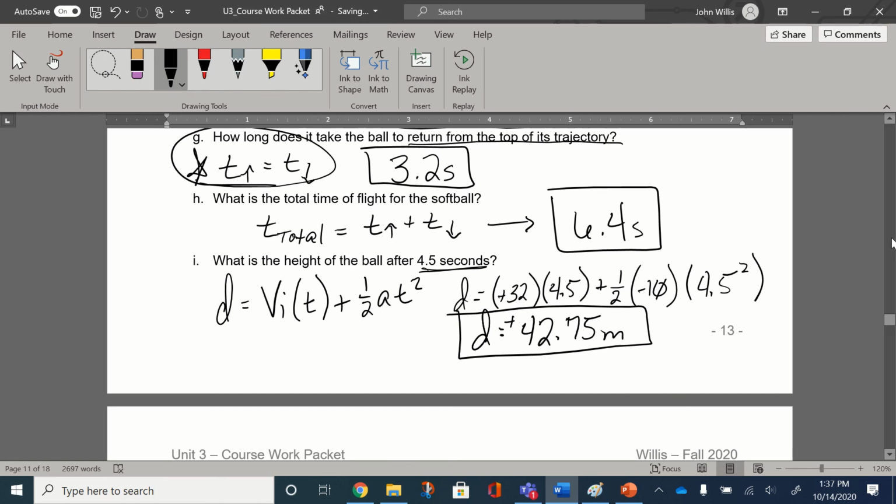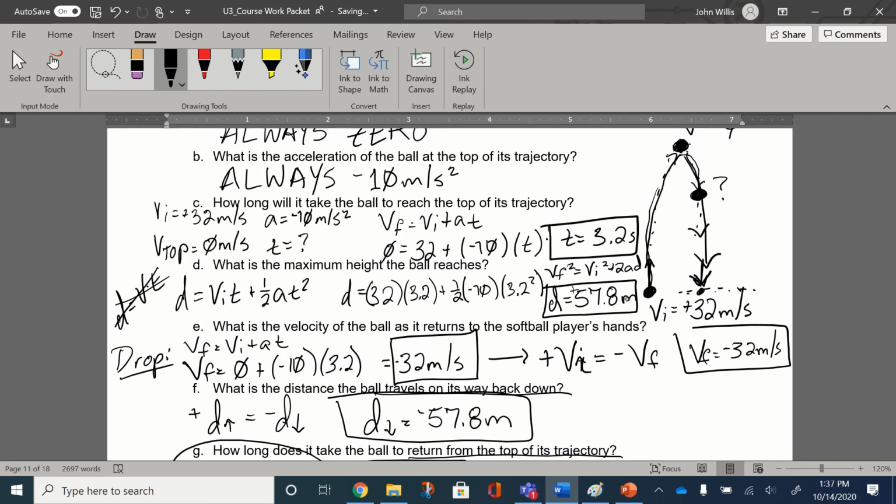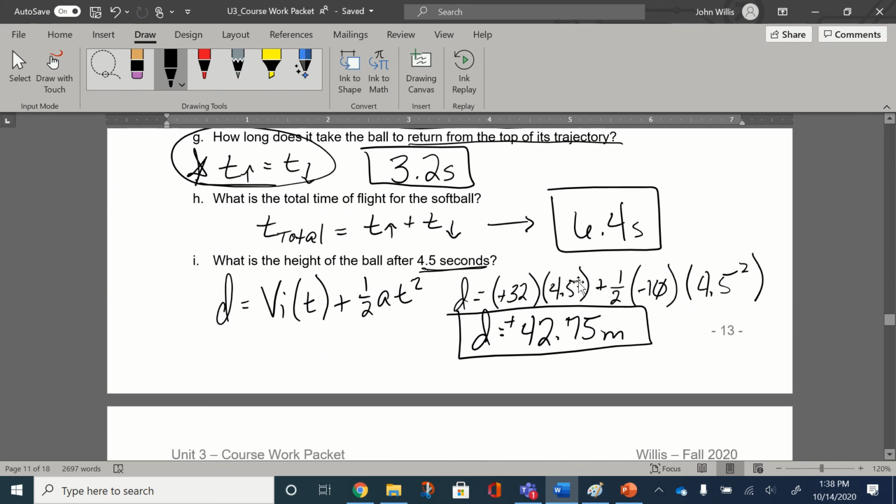The maximum height this thing reached was 57.8. So we are indeed a little bit below that maximum height, which we knew we should be just by looking at the time measurements. But this is basically a run through of any possible thing I could ever ask you. On an exam, on a test, I would never ask you to do all of these steps all at once. I would ask one particular version of these, kind of like I'm going to do on the next couple of pages.